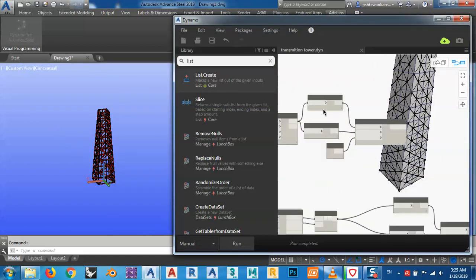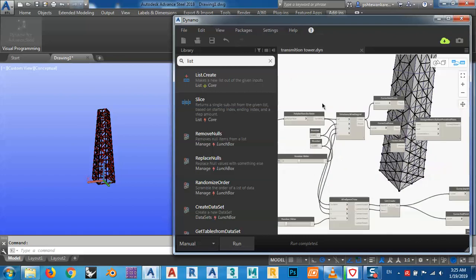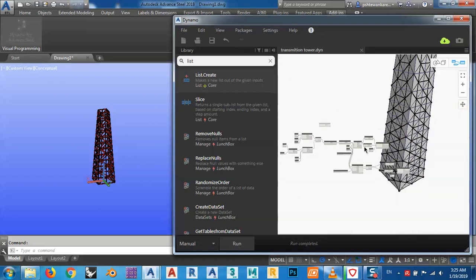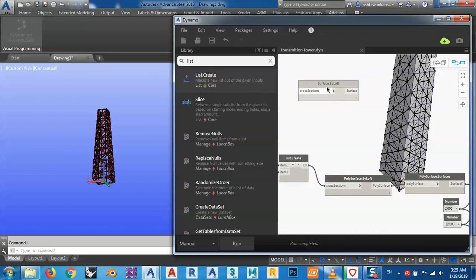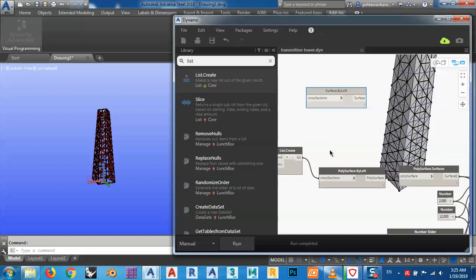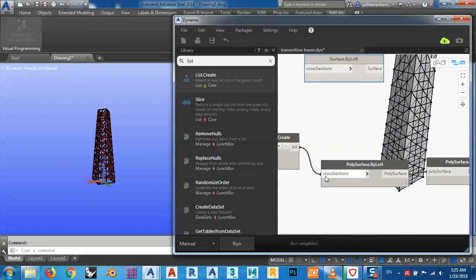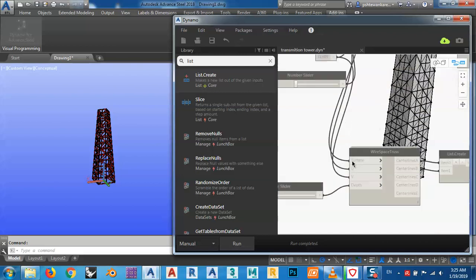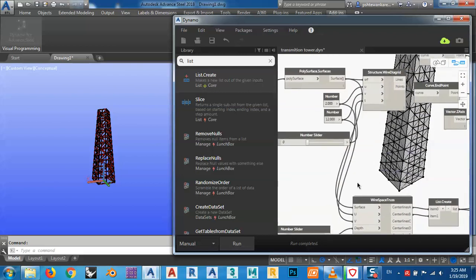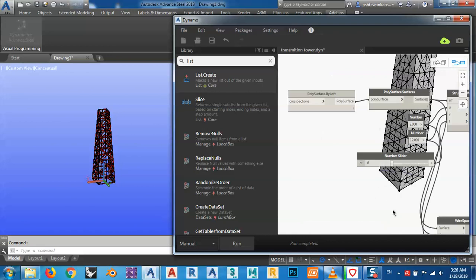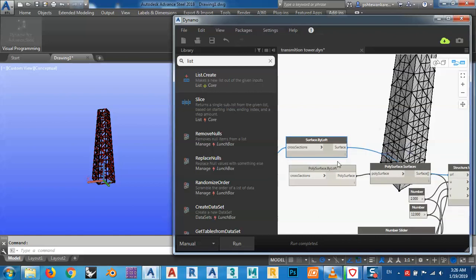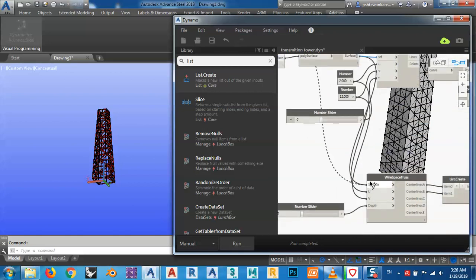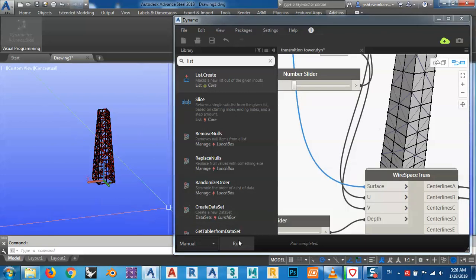By the way, as I said, we cannot use, where's my surface that I left? Yes. In case we used surface instead of poly surface, let's see what will happen. So I will remove this one, and of course I will remove this one, and I will bring a cross section and a surface. So from cross section, give it to this surface and give it to down surface. Click here and run.